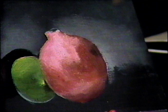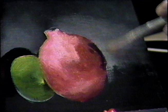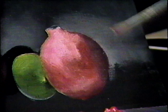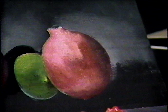So here's the dark side of the pomegranate. Looking dark now because I have given the background the lightness that it needed to show the darkness of the side of the pomegranate. Exactly the same problem that we had with the apple over there on the left, but it's just a different shape. And these are the things which make it such great fun to work with still lives.